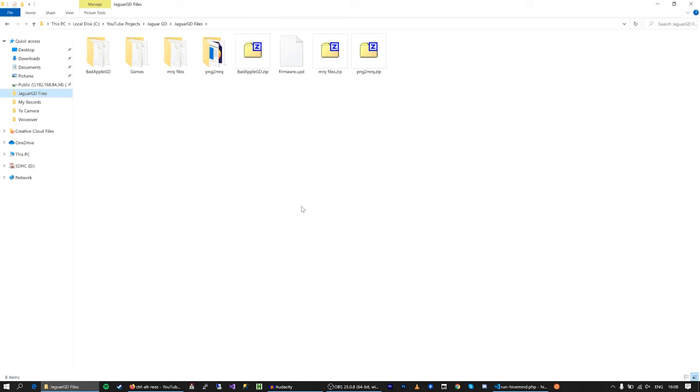So I just have some files here that I've already prepared ready to go. So this is the firmware update file. Now, the SD card is just a bog standard 8GB FAT formatted card. Apparently this flashcart works with pretty much any FAT formatted card, so I haven't done anything special to prepare that. So I've just copied the firmware update file over.